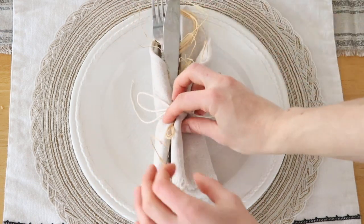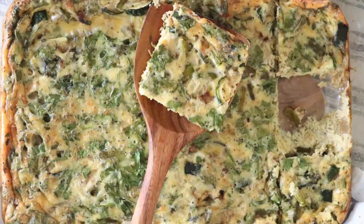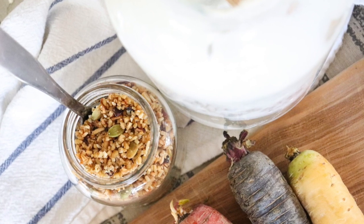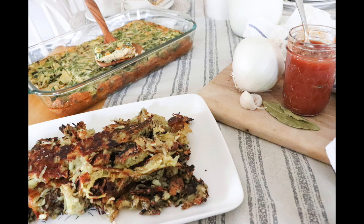For this table setting I had in mind a brunch. I usually have our family over on the weekends — my parents will come over or occasionally friends — and I put out a lot of different things for breakfast. We almost always have eggs, so I'll make a whole dozen, and we always have homemade yogurt and homemade granola. Those are things I like to keep on hand since I work from home. On the weekends I like to bring my whole half-gallon mason jar out and just let people scoop away at the granola and yogurt.